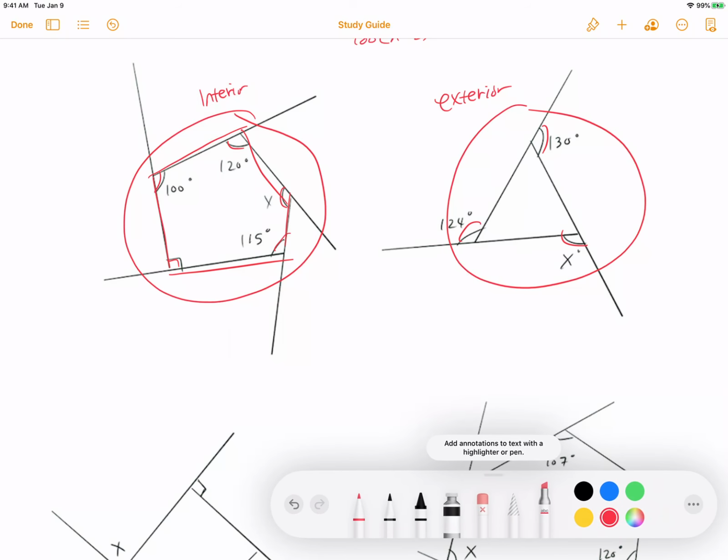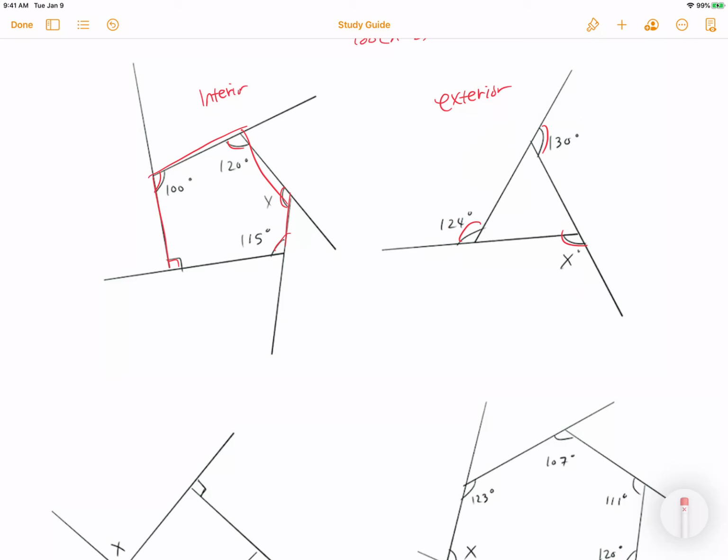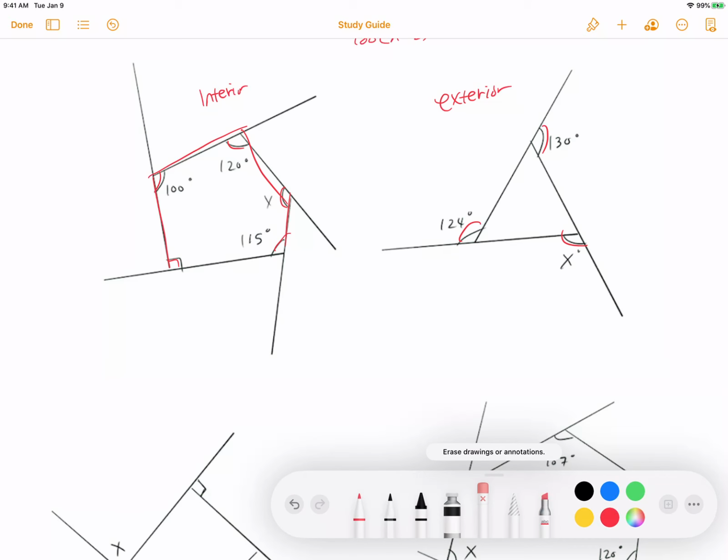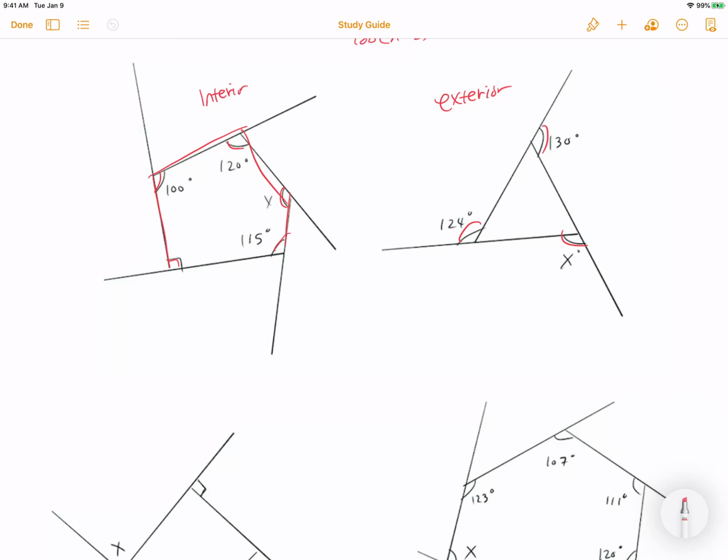So now once you're able to identify those two things first, then you can go about your business of solving this. The very first thing we need to do is find the sum of the interior angles, which says the sum of the interior angles is 180 times n minus 2. This is a 5-sided figure, so n is equal to 5. So if I plug that in here, it's 180 times 5 minus 2, which is 180 times 3, which is 540 degrees. Then I always ask you to set up your equation.